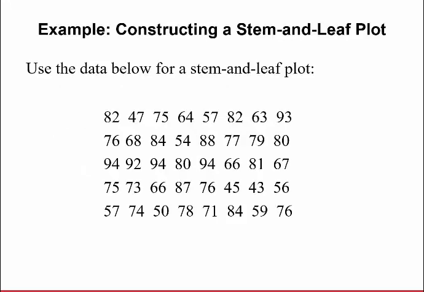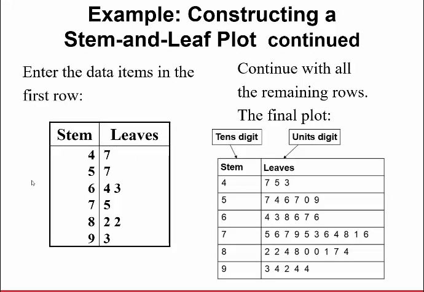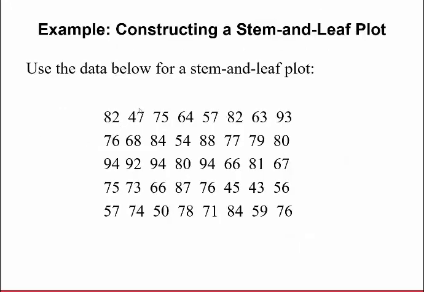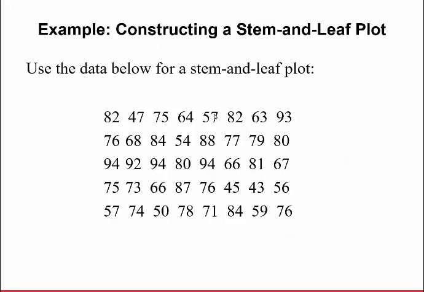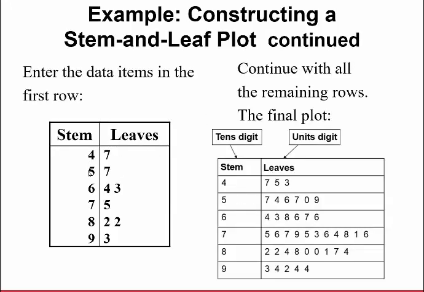I have this data here of the student test scores. And I want to construct that stem and leaf plot from it. What happens is you take the number four. And you have its leaf. So like the number four, you look back at the forty seven. Its stem is a four. Its leaf is a seven. You look at the number, say, fifty seven. It has a stem of five and a leaf of seven.